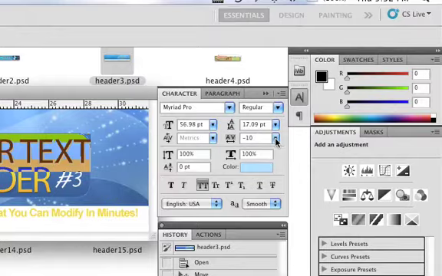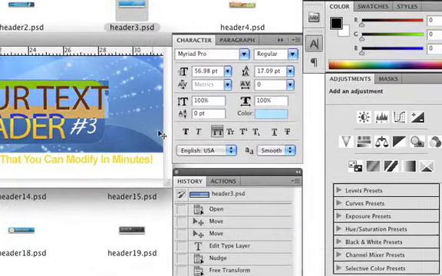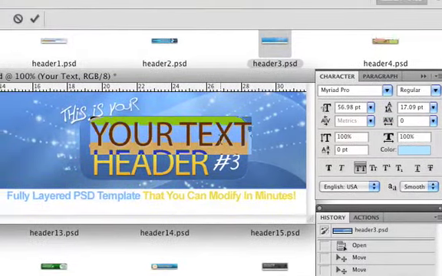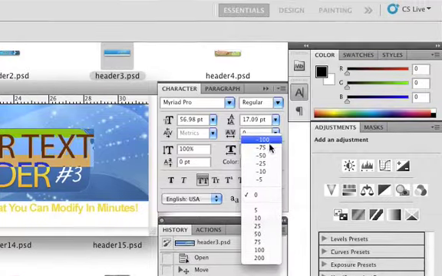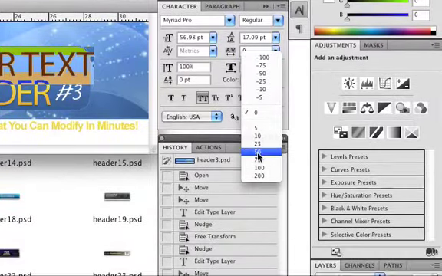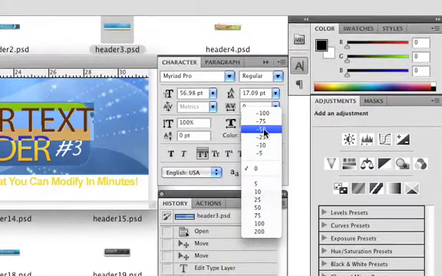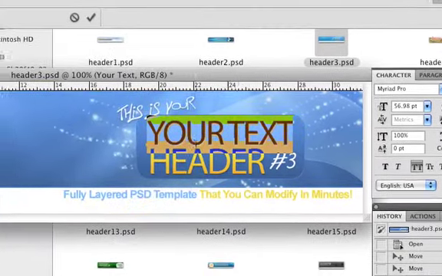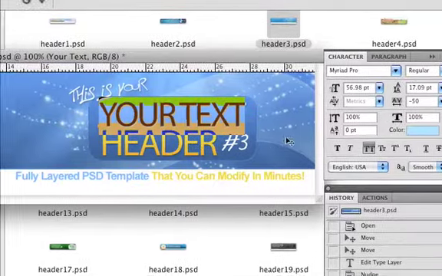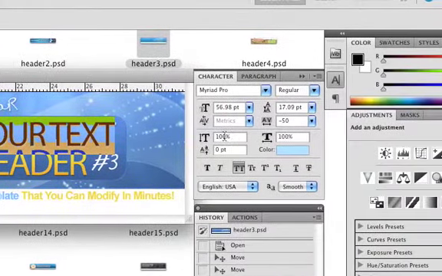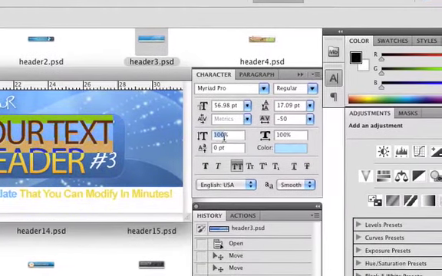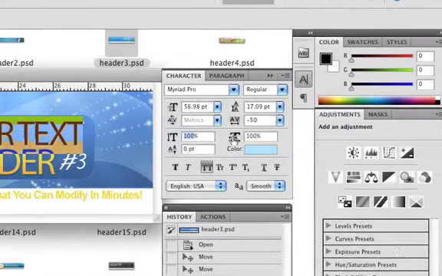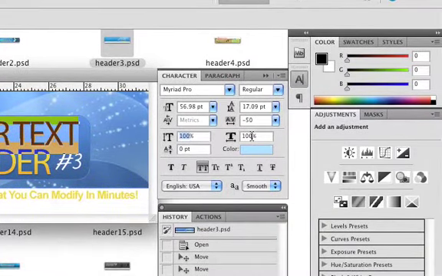This little dialog here will change the spacing of the text in between the letters. If you want to have more space in between the letters, choose one of these options. If you want to have less space, choose the -1. If you want to make your text a little taller, you can adjust the percentage here, and if you want to make it thicker, you can adjust the percentage over here.